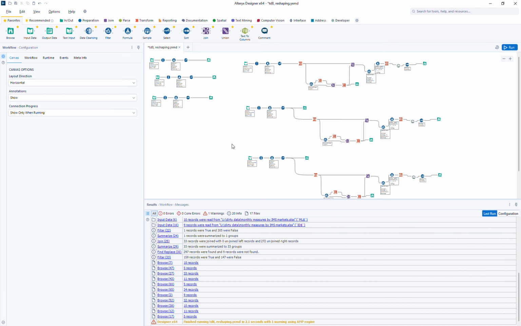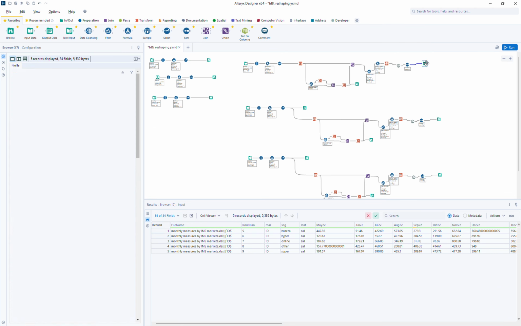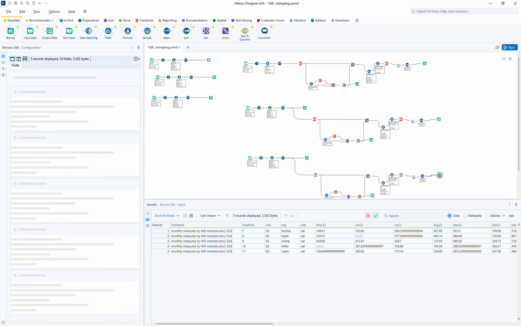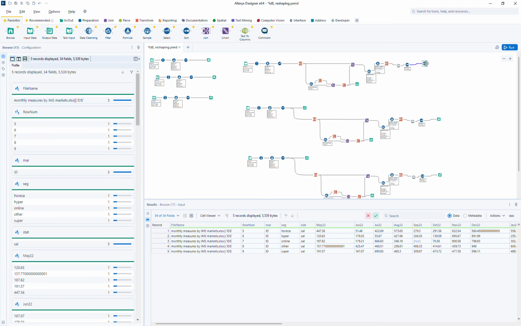So you see, despite the differences between them, our restructuring workflow will reset them into the same format, and now you can just connect them all together using the union tool. I have a video on the union tool already. Okay, so the first question is answered. Assuming that we have a good workflow already, can we replicate or duplicate the workflow for other markets? The answer is yes. You can do that in here.